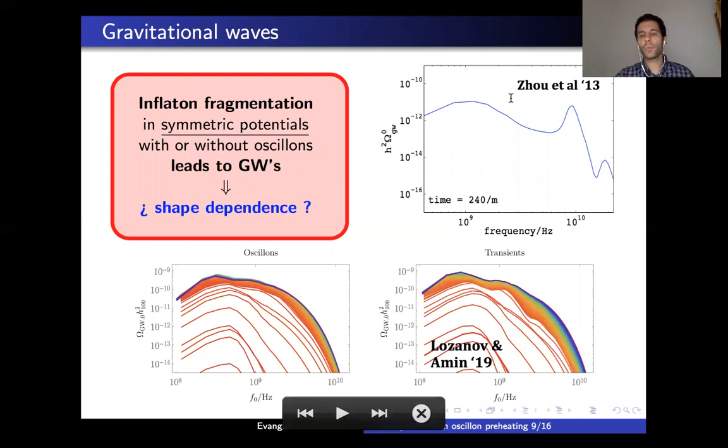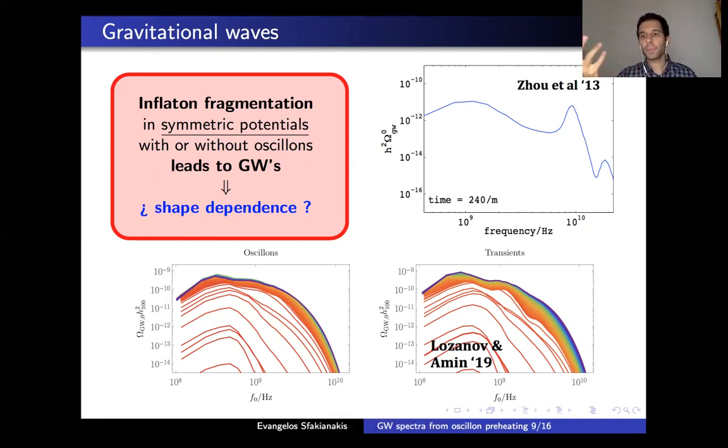And two different sorts of features have been seen in the literature. The gravitational wave spectrum can either have features, so one peak, one sort of valley, and another peak, which are related to the frequency content of the oscillon itself. Essentially, the position of these peaks tells us about the frequency content of the oscillon, or they can be sort of more broad thermal-looking spectra for the gravitational waves. Now, the question that arises is how the shapes of gravitational waves are related to the potential of the inflaton, or what can they teach us if we were to observe them?